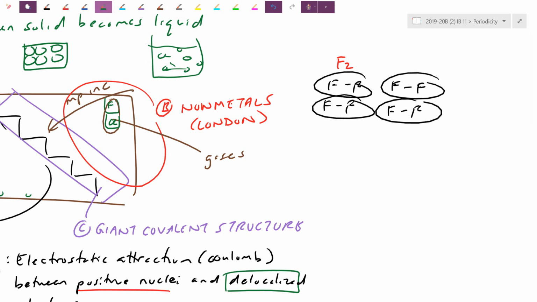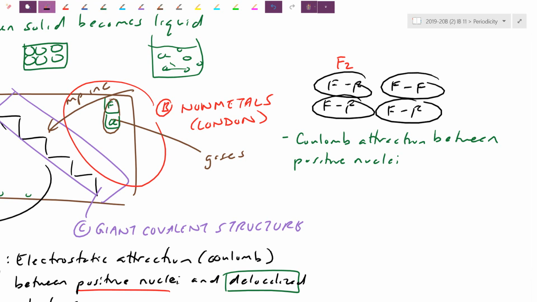Again, we're talking about electrostatic attraction, a positive negative attraction. All I need to identify for you here is what these London forces are. The London forces are, again, you can say electrostatic attraction or Coulomb attraction between. The only thing positive in this picture are the nuclei again. But unlike the metals, the atoms of the nonmetals are tiny. They're not going to have delocalization. We're going to have the attraction. The positives inside the nuclei are attracting their own electrons.